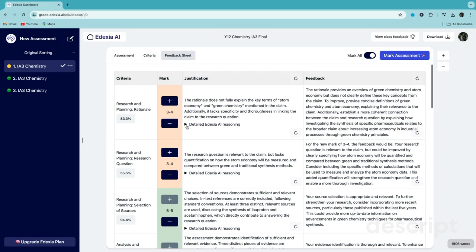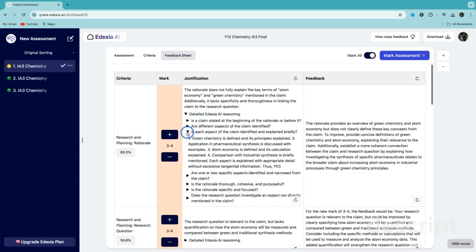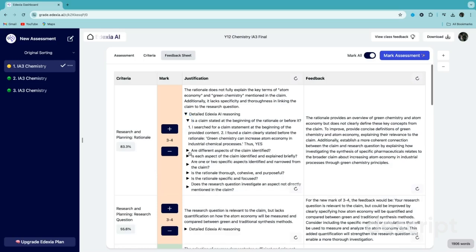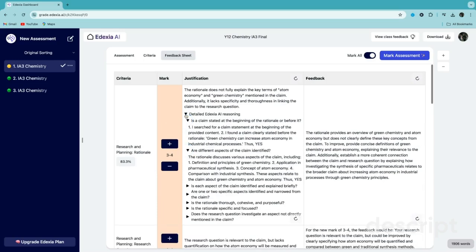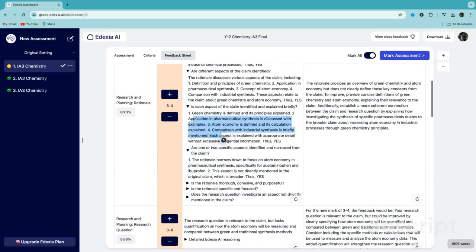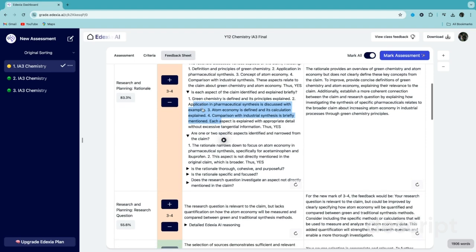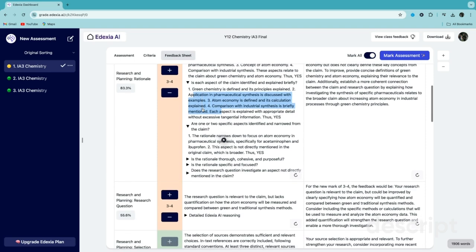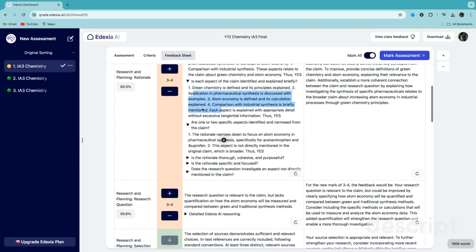One small tool we've added to make this process easier when refining is you can actually view exactly how Edexia is answering these questions. Underneath this toggle here, we've provided Edexia's answers and its reasoning for each of the answers to the individual questions, because this can help give you some more insight as to where Edexia is getting wrong if you're struggling to actually improve its accuracy for a certain dot point.